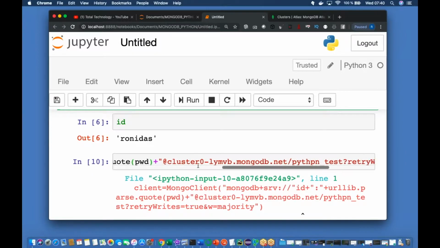This is saying invalid. Not sure. Cluster name, MongoDB net. Everything is fine. Everything is fine. No such error.